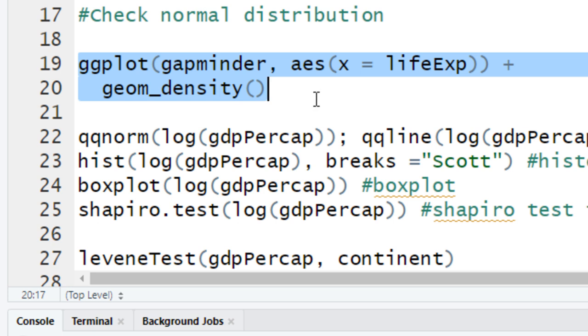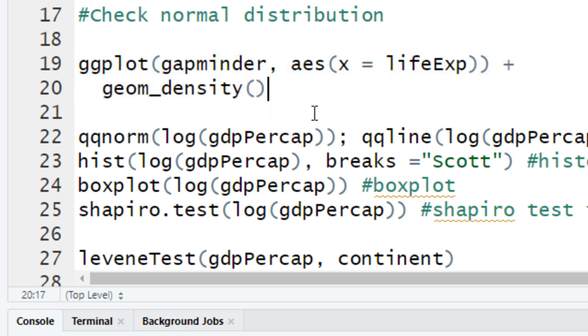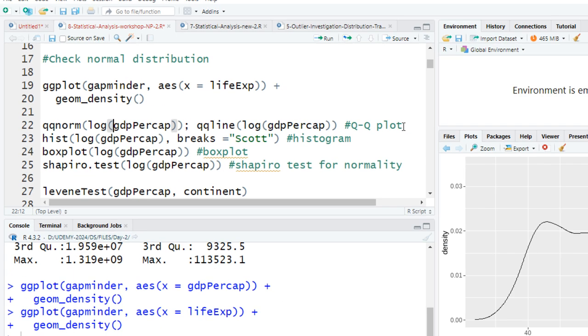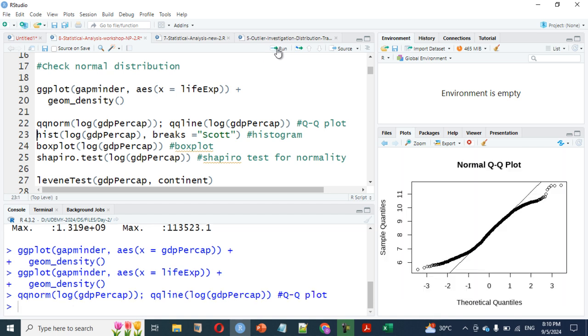Density plot. So we want to further check our QQ plots. I'm trying to use a log to see if it can be better. But let me try the log first. You can see it's not perfect here. You can see it's coming out here.